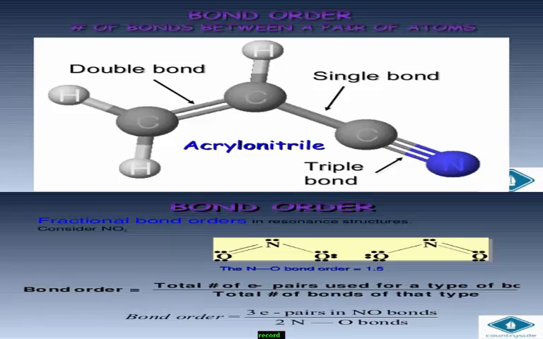Yes. What is bond order, students? It is the number of bonds formed between the two atoms, and it is calculated by using the formula bond order equal to NB minus NA divided by 2. This formula is already known in our theory classes. What is the formula? Bond order equal to NB minus NA divided by 2. What is NB? Number of bonding electrons.